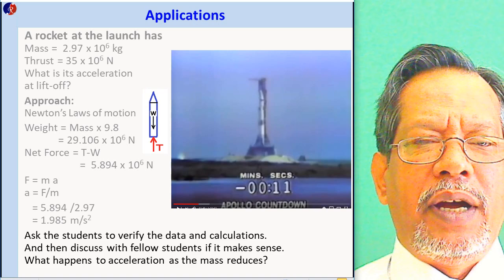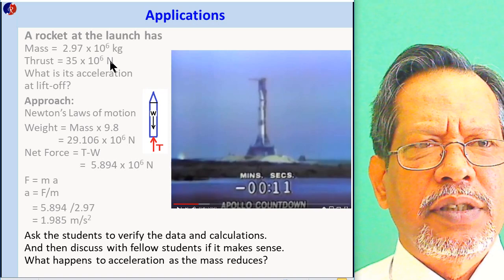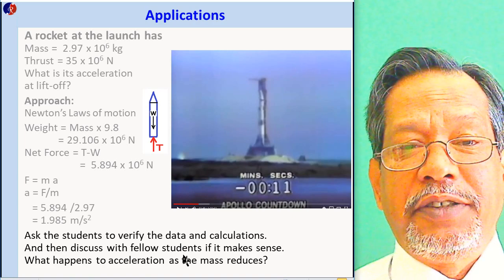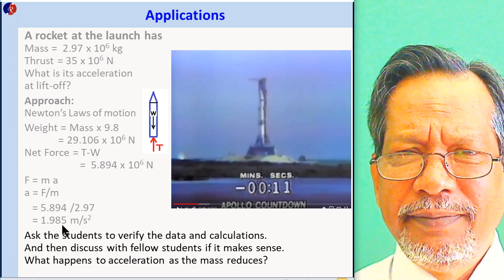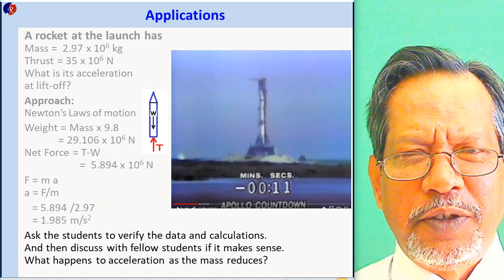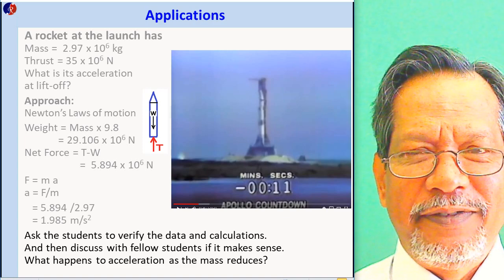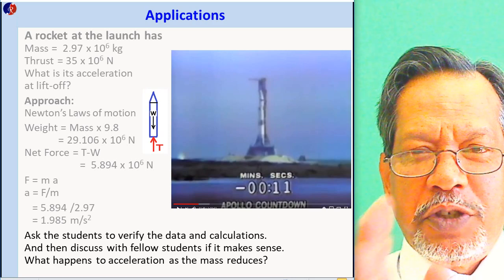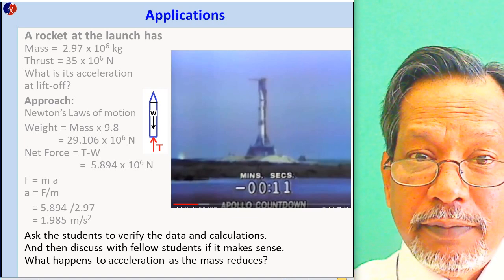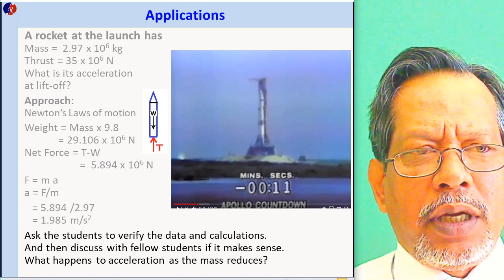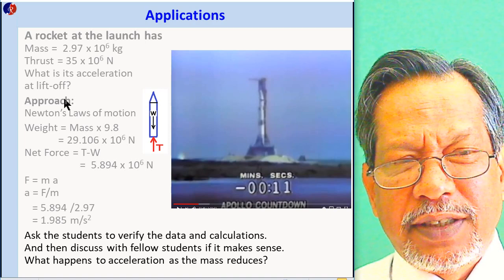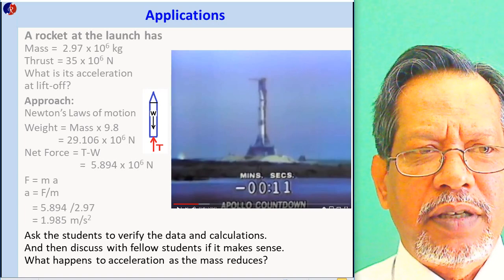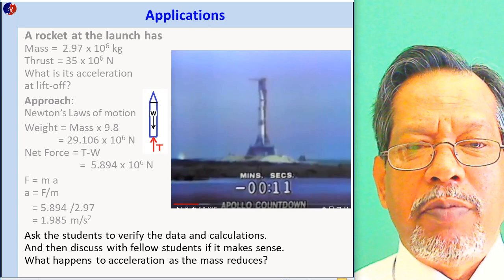But you have to verify the data from the internet, find out if these are reasonable data for a large rocket, and then discuss with fellow students if these things make sense. Is it too slow? If it goes to 0 or negative, that means the rocket is not going to lift off. It has to be positive upwards. If it is very close to 0, it may just float around but not go up and then fall. Arbitrary data can be dangerous. Use realistic data.